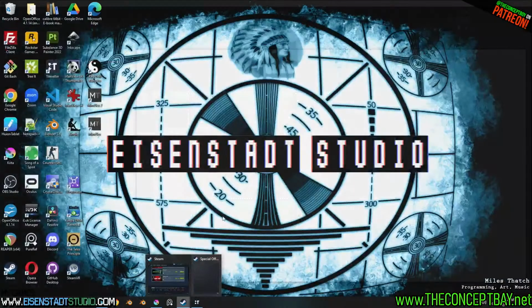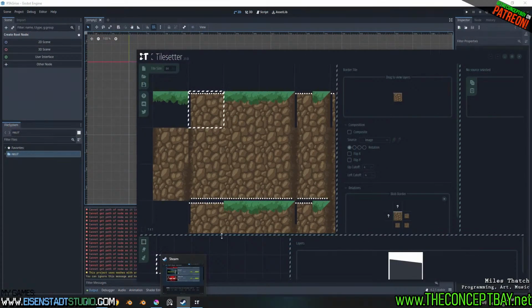And of course, this is one of those one-time single-purpose abandonware tools, isn't it? Tile setter. December 18th, 2021 major update. And yeah, we're in 2024 now. Future features. Yep, it's an abandoned project.